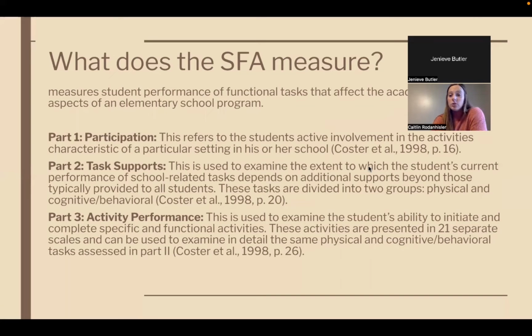These tasks are divided into 2 main groups: physical and cognitive or behavioral. Part 3 is activity performance, and this is used to examine the student's ability to initiate and complete specific functional activities. These activities are presented in 21 separate scales and can be used to examine in detail the same physical and cognitive/behavioral tasks assessed in part 2.